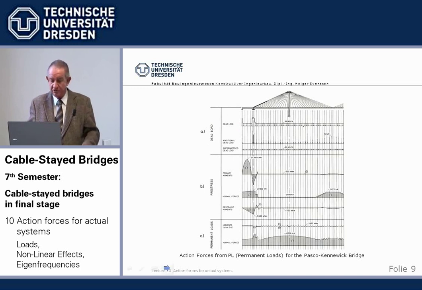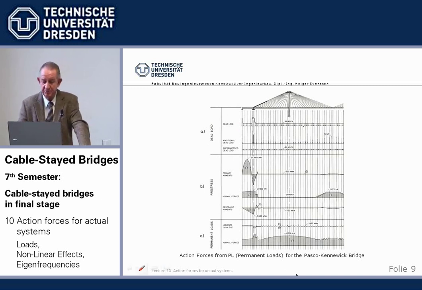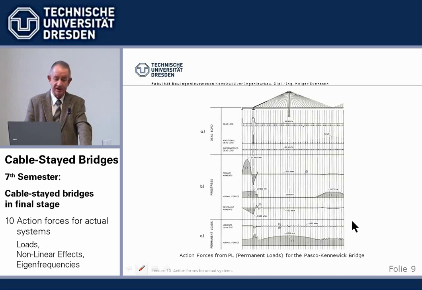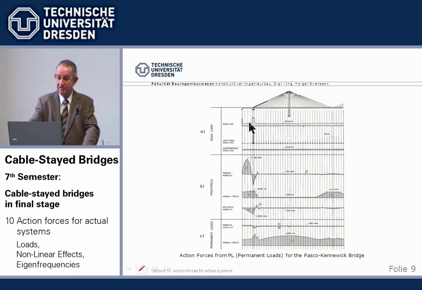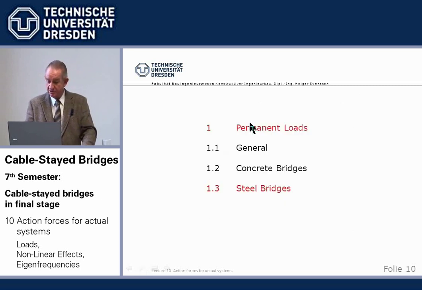Okay. We spoke about concrete bridges where I say beam on rigid supports, and here's an example, Pasco-Kennewick. These are the beam moments under permanent loads, chosen as those rigidly supported at the stay cables. And these are just the normal forces consisting of the normal forces from cable inclination plus the additional post-tensioning here where we have little normal forces. That's how a realistic bridge looks.